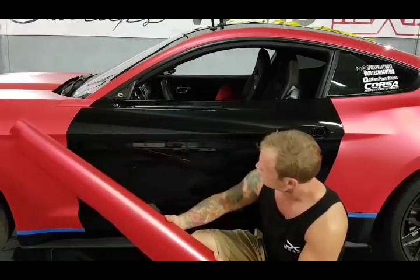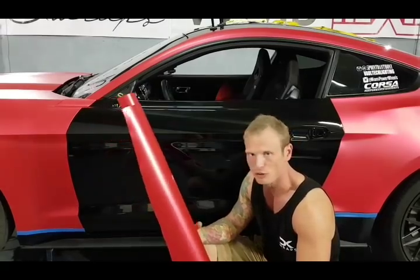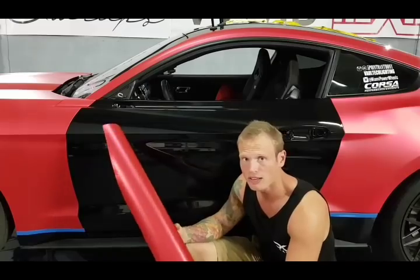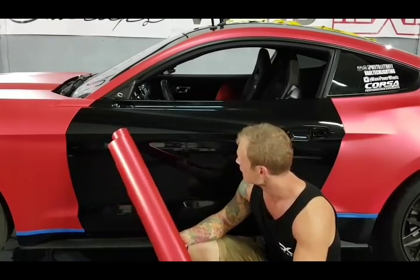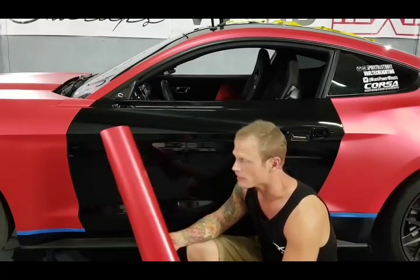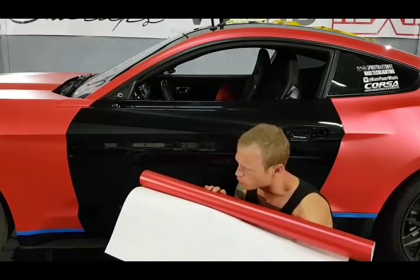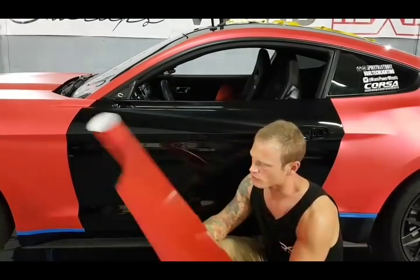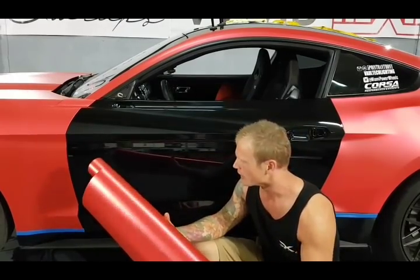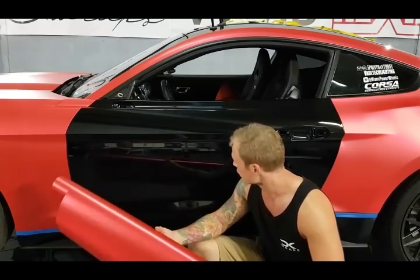So the door has quite a few ripples in it, nothing crazy. I wouldn't say that it's super difficult to do. We've already cleaned it, we've prepped it with isopropyl alcohol, blown away all the contaminants with a compressor, and now it's ready to wrap. This door is magnetic, which is nice, we can use our magnets again. The film that we're using is on Vivid's new backing paper. It's really nice. It just remains very relaxed. It doesn't want to curl up on its own. And it's been really a pleasure using it with the new backing paper. So let's get started here.